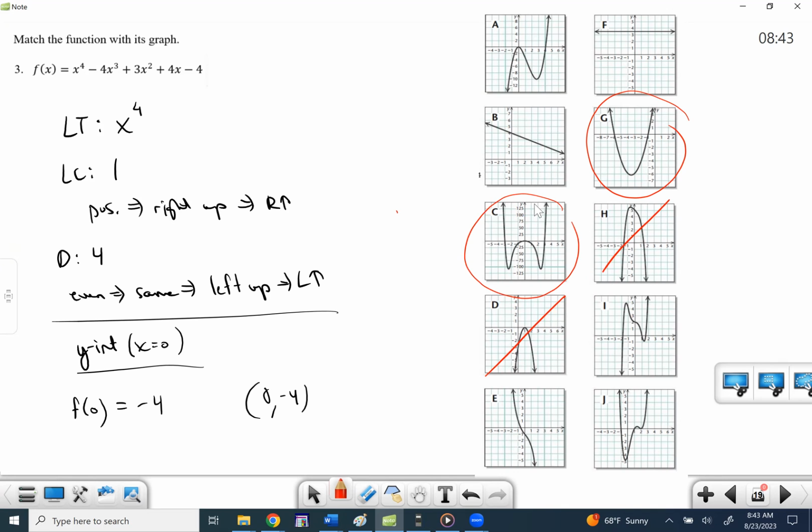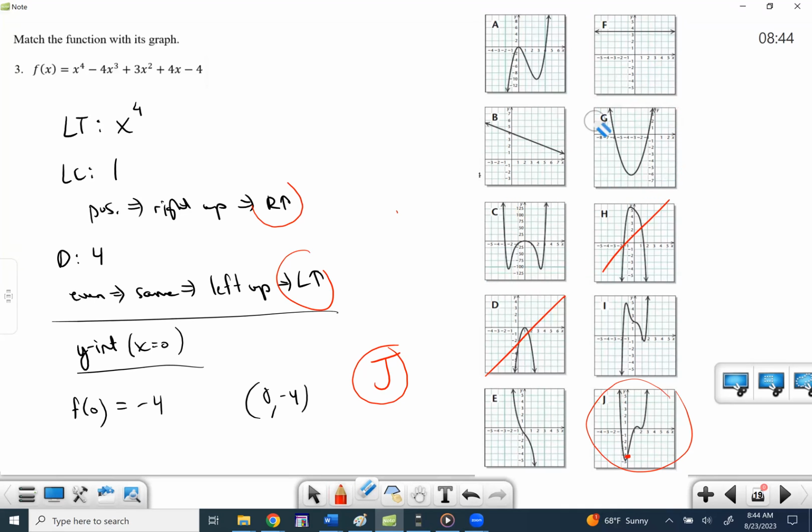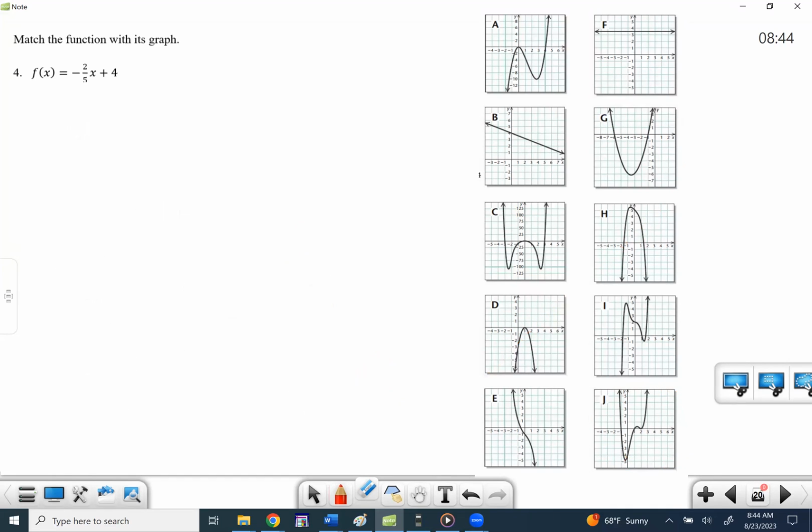Well, if you look at, we picked these graphs. Oh, I didn't even look at C, huh? We picked these 3 graphs. Those all go right up and left up. But the only one that goes through 0, -4 is J. That's the only one that hits -4. So J is the winner. Okay. All right, so let me just erase these guys so I don't confuse myself. Okay. All right, so H, D, and J are out. H, D, and J are goners.